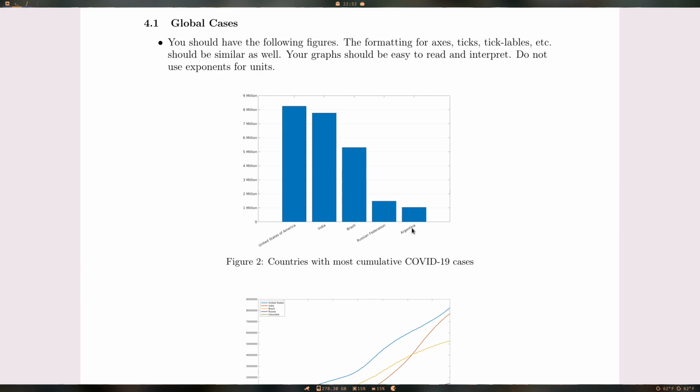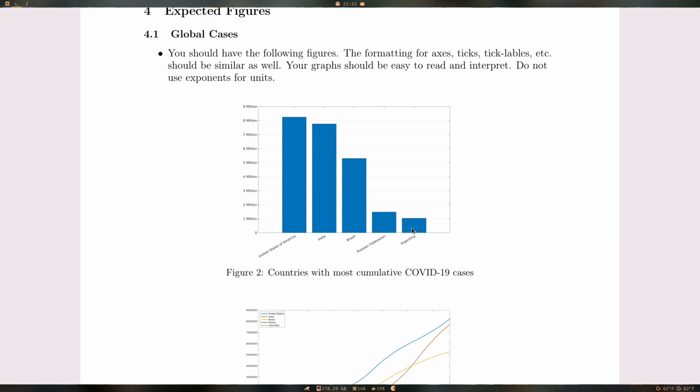I'm not going to do it for our project data because I would just be giving you the answer, and I'm not going to do that. I want you to think about how to do it. But basically what we're going to achieve in the end, our goal, is to have MATLAB look at, let's say for this example, all of the cumulative COVID-19 cases for all of the countries.